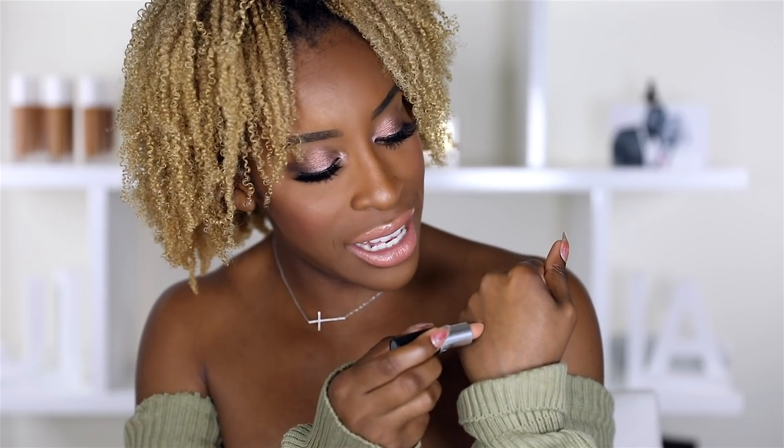Okay, next I have Stripped. I just wanna see you strip. And Stripped is cute. She's a light, dirty, peachy beige. That's supposed to be paired with Subculture, which I cannot wear because she's too light. This is a matte formula. MAC's mattes are a little on the dry side, but that's what mattes do. So here is Stripped. It's definitely the epitome of a nude peach. I do like this color, but I wish it was amplified though. Like I need a little bit more creaminess.